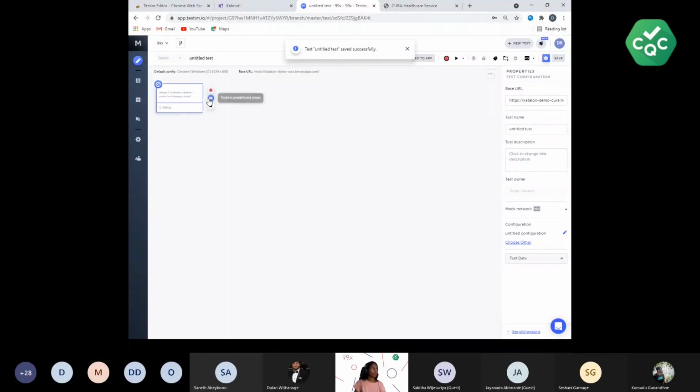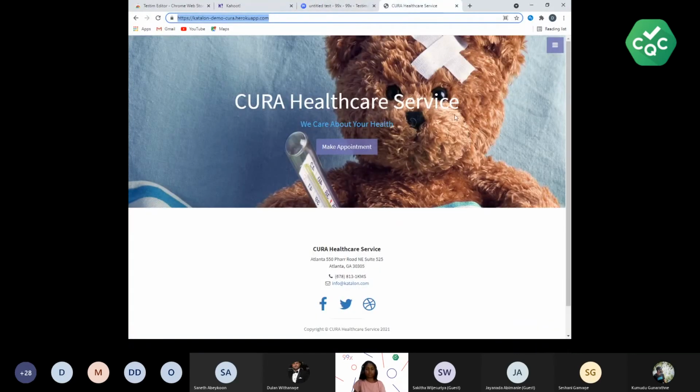So what you have to do next is, in this application, what I'm showing you today is I'll be logging into the system and then making an appointment. So I'll be filling some fields and the radio buttons and everything is there. Then I'll be validating whether the data is correct or not. So this is the scenario that I'm going to test here.